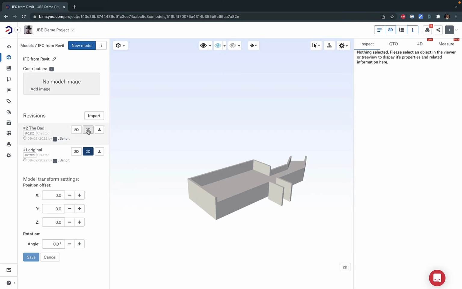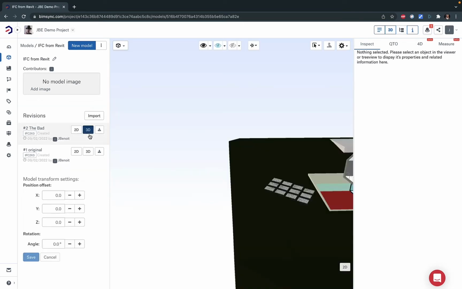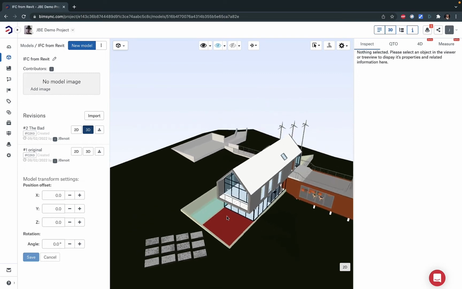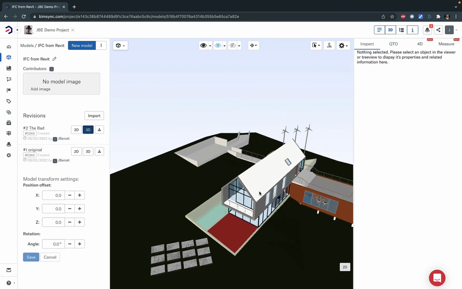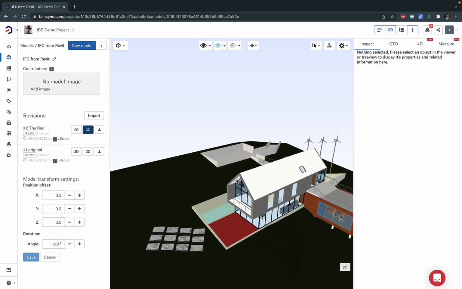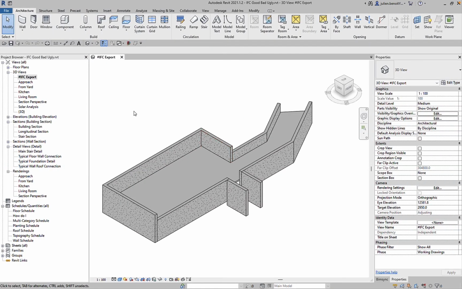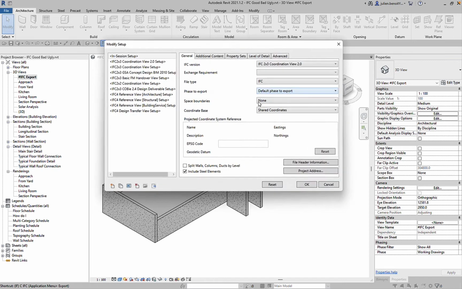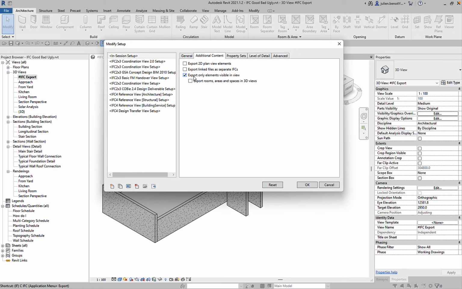So now if I do another export that is a bit more messy, first in this example, you can see that the orientation of the model is slightly different. So it's been another choice in the exporter, and all the model has been exported. And this is because in the IFC export setup, the setup was set without having export only elements visible in the view. And that's really a mandatory one.